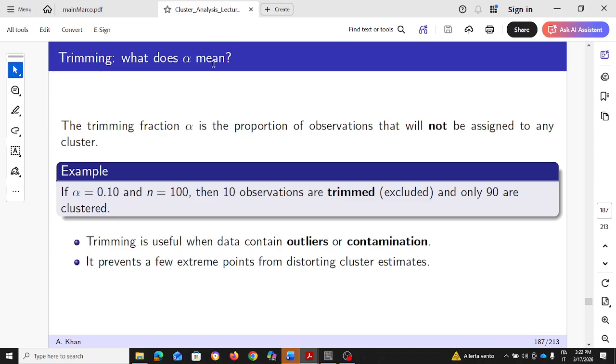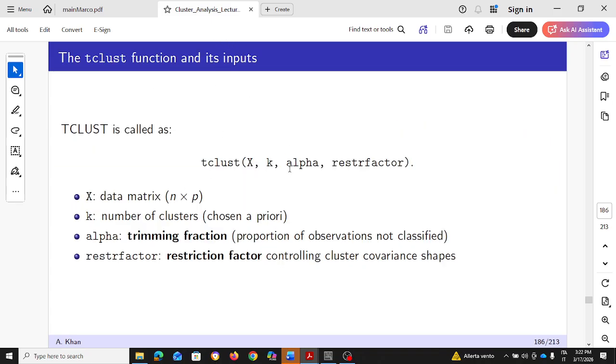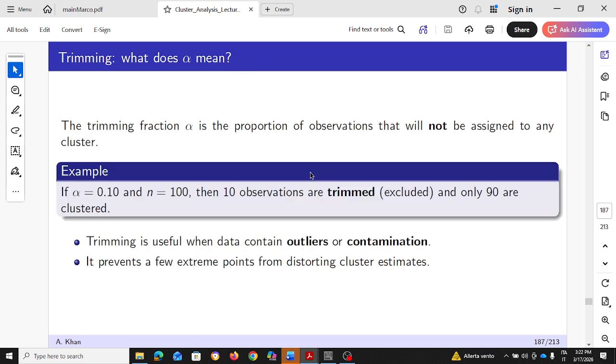So what does this alpha mean? This trimming variable means, for instance, if we have alpha equal to 0.10 and we have n number of units equal to 100, then out of 100 we trim 10 points, 10 units. So 100 minus 10, then you will have just 90 points. The rest, the 10, you excluded.